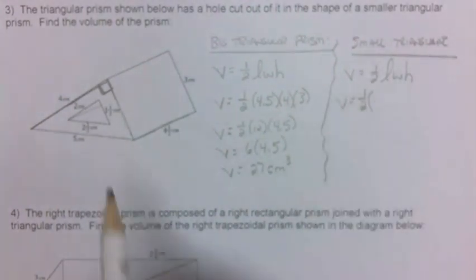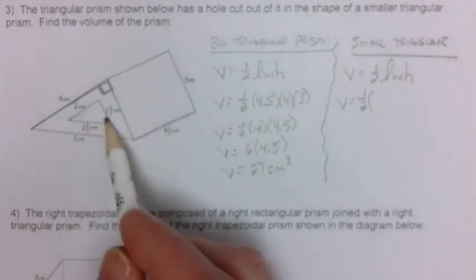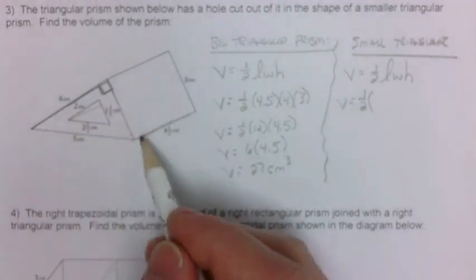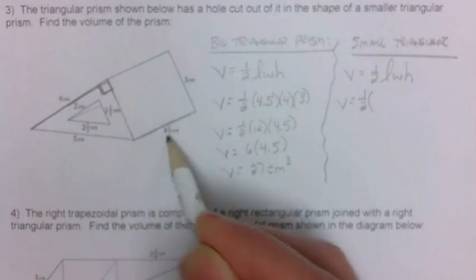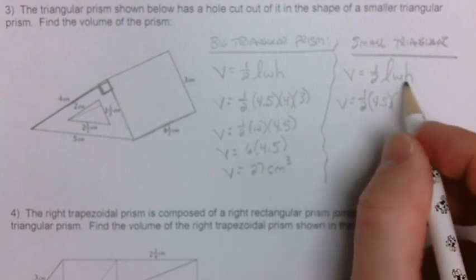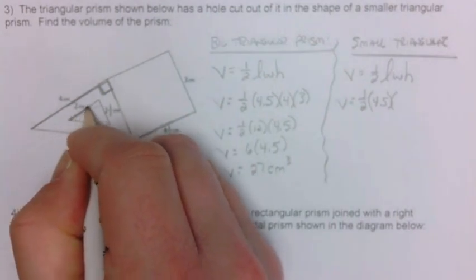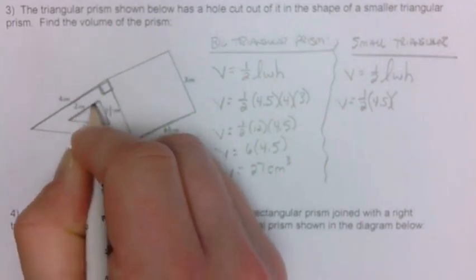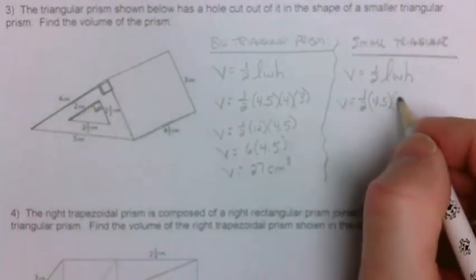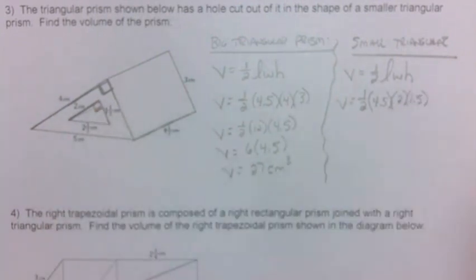Now the length, again, connects the front triangular prism with the back triangular prism. This hole starts on the front triangle and goes all the way back to the back triangle. So the length is still going to be 4.5 centimeters. For the width and the height, again, I'm looking for where that's perpendicular on the small triangle. And that's here where it's 2 centimeters by 1.5 centimeters. Those are perpendicular to each other. So I can use 2 centimeters for the width, 1.5 centimeters, 1 5/10 centimeters for the height.